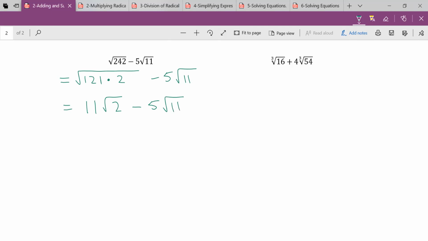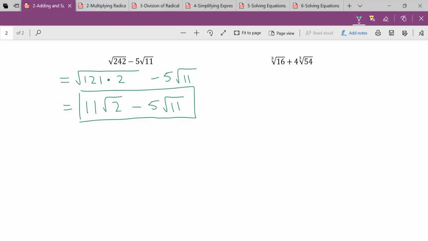Now, what some people will start to do is they'll go, oh, I can subtract these things because I see 11s in 2 different spots. No, you cannot. There's nothing we can do with this. The radicands are different. There's nothing we can do to change them to be the same. That would be our final answer. So on occasion, when you're adding and subtracting these things, you won't be able to add and subtract all terms.